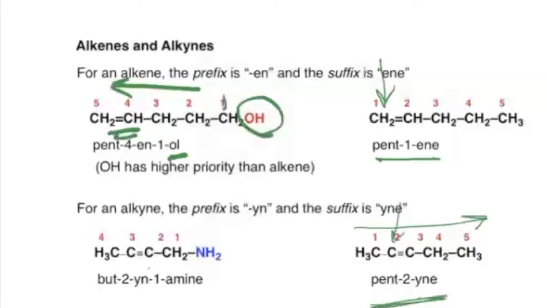And if we move over to the more complicated alkyne, we have an amine in the compound and a triple bond that starts at carbon 2. The amine has highest priority, so that gets the suffix. And there's 4 carbons, so it's going to be butane, but it's going to be butanamine or butylamine. But because we have the alkyne, we insert 2-yne. The total name for that compound is going to be but-2-yn-1-amine.